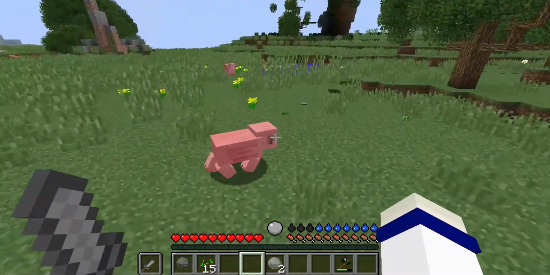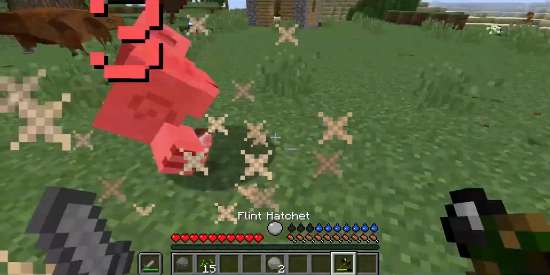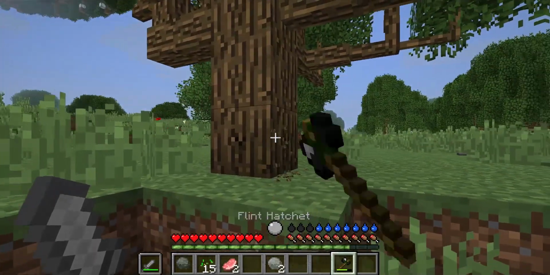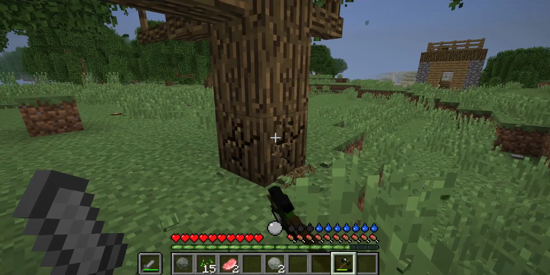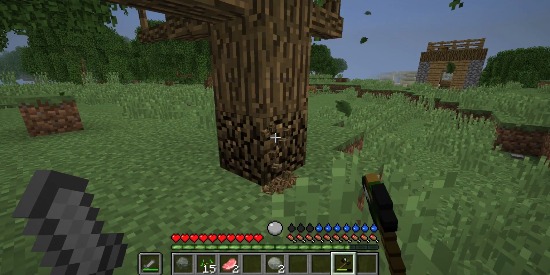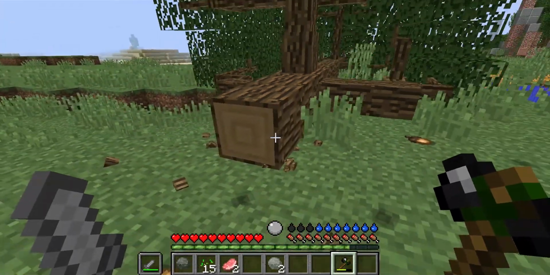I'm gonna kill these pigs. So good, you know. Die, die. Alright, I'm gonna mine some more wood. Just don't die, okay? That's all you need to do. This dinosaur kid is roaring at me like 500 times. That's awesome.